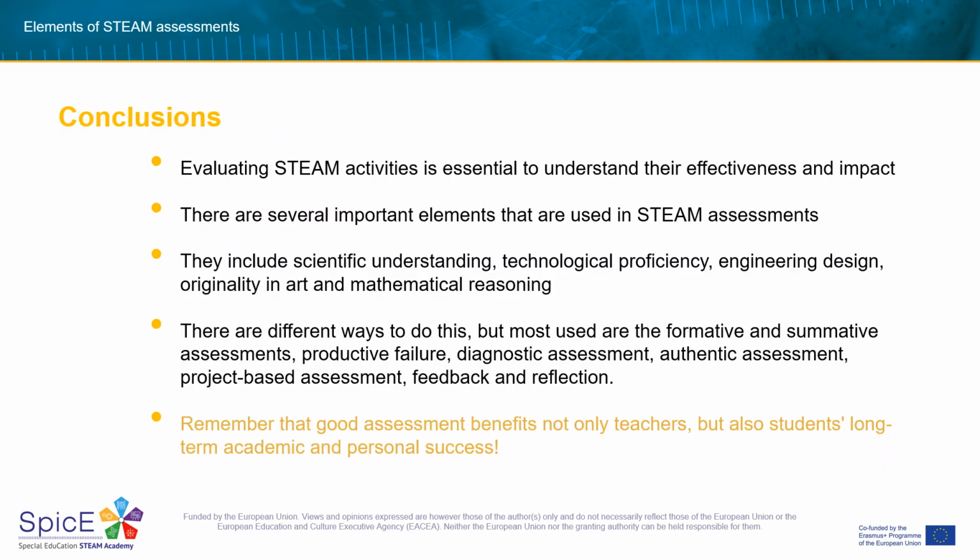classroom. In conclusion, it must be said that evaluating STEAM activities is essential to understanding their effectiveness and impact. Key elements to pay attention to are scientific understanding, technological proficiency, engineering design, originality in art, and mathematical reasoning. There are different ways to do so, but the most used are the formative and summative assessment, productive failure, diagnostic assessment, authentic assessment, project based assessment, feedback, and reflection.